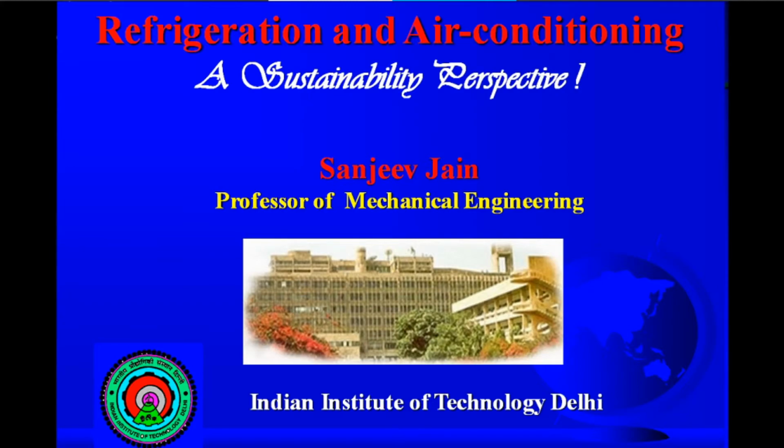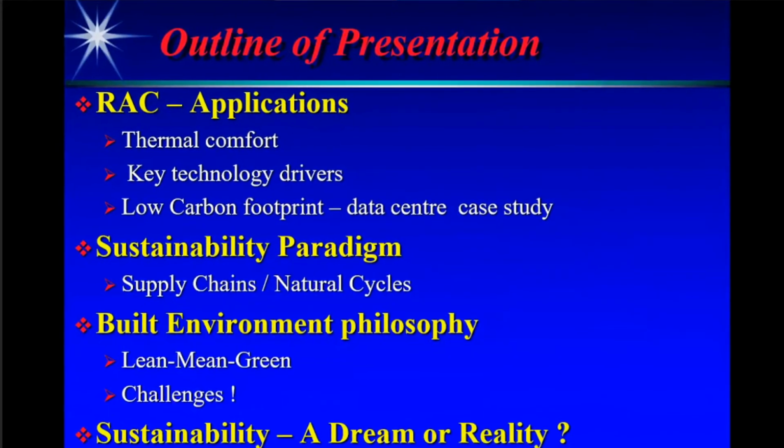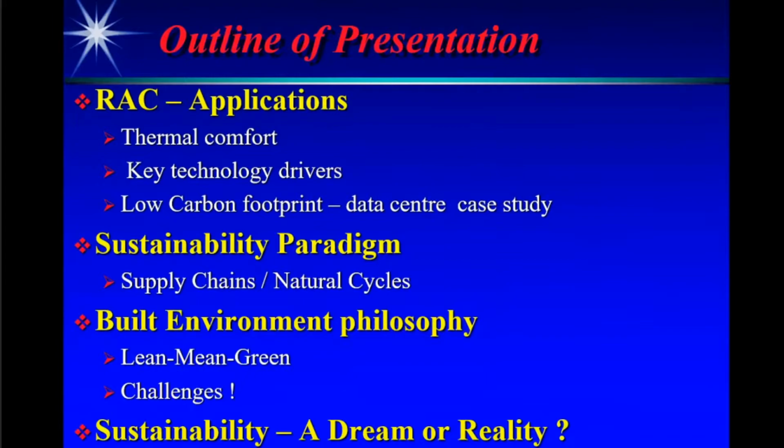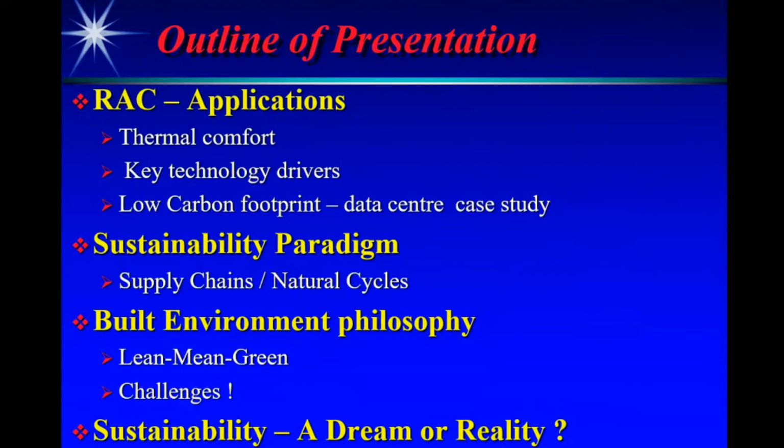Then I will go over to the basic concept of sustainability. What is the current sustainability paradigm? What are the issues and how are people looking at it? The natural cycles and the need for human beings to align themselves with the natural cycles. And again, I will take up a case of built environment where refrigeration and air conditioning plays a very important role. I would talk about the current understanding and the philosophy in the built environment, which is basically providing the habitat for all. Then I would be summarizing my presentation by talking about sustainability, whether it is a dream or can it become a reality through our own efforts.